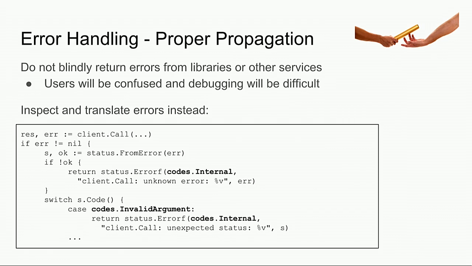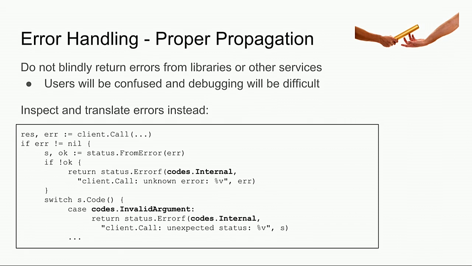So another thing to talk about for error handling is what to do when services or libraries that you're using return an error. Don't follow the anti-pattern of "if err not equal nil, return error" from your RPC's handler. You really want to convert all of your errors into things that are appropriate for your users to make sense of what happened. And you want to make sure you set the status code correctly in that error to something that will give the user an indication of whether they should retry the RPC or give up and file a bug against you.